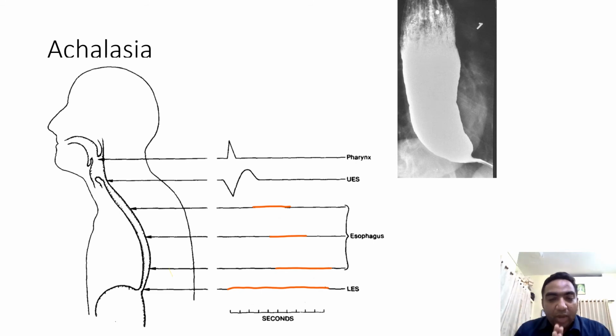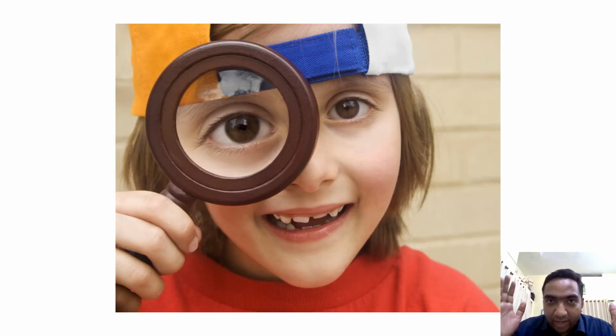Now let us come to achalasia. How will we see achalasia in esophageal manometry? They have classified it as type 1, type 2, type 3, and a hypertensive LES. They have renamed it and given a new name. So let us try to understand achalasia cardia. We know that the lower esophageal sphincter is at a higher pressure and the esophageal body is not contracting. There is no normal peristalsis in the esophageal body. So your attention should be more here to understand this.